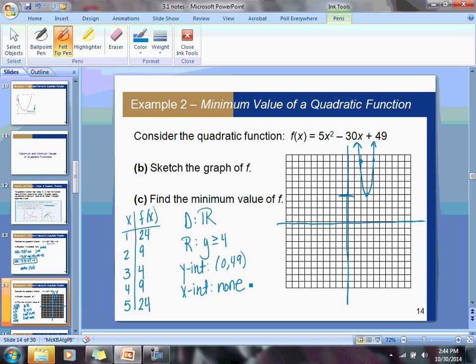Okay, now the last part we're adding on here is that minimum value. If you look at your graph, you can see that that vertex is a low point. It's a minimum on the graph. It's the minimum point or the lowest point. So the value then is going to be your k value, (h, k), so that's going to be 4. So my minimum value, I'll write it down here, is going to be 4.